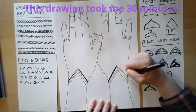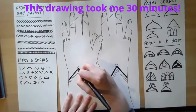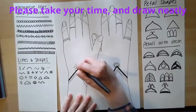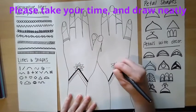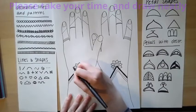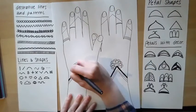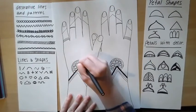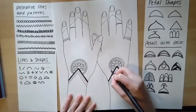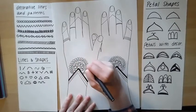So I am fast forwarding through this part where I'm drawing most of my design. I am using a lot of the lines and shapes that we were learning about during the mandala designs, and you'll find lots of these designs in henna drawings too. You can look on the internet for other henna designs if you want to find inspiration outside of this video.